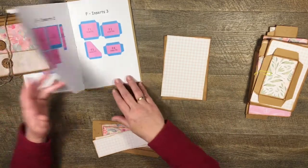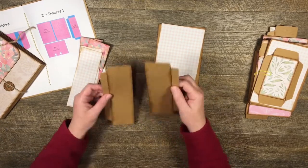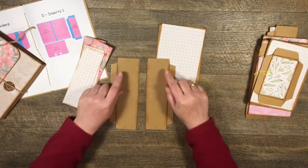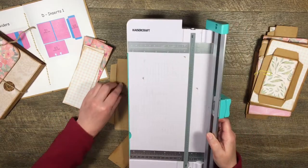Okay, so let's just pop this to the side. So I'm going to use these little pockets to make doors. So I do need to cut off my tabs off these pockets so that they don't flip about. I don't need those. So this is actually the only cutting that you need to do.